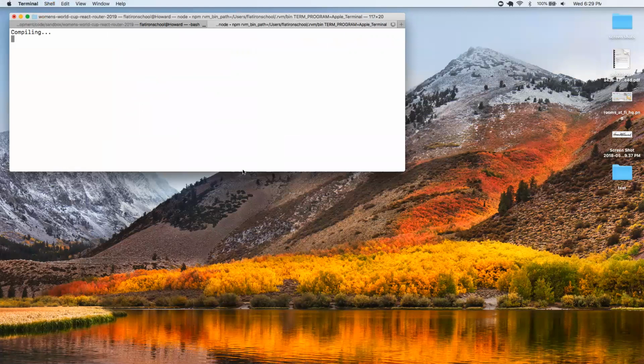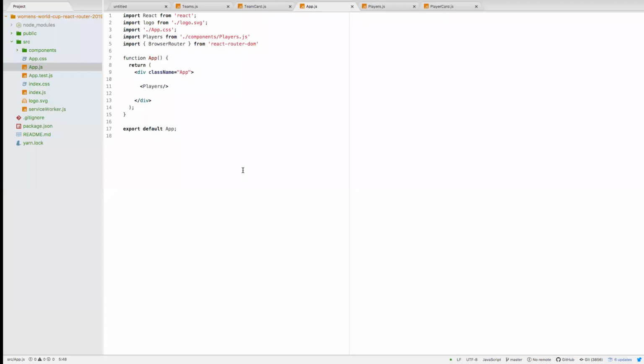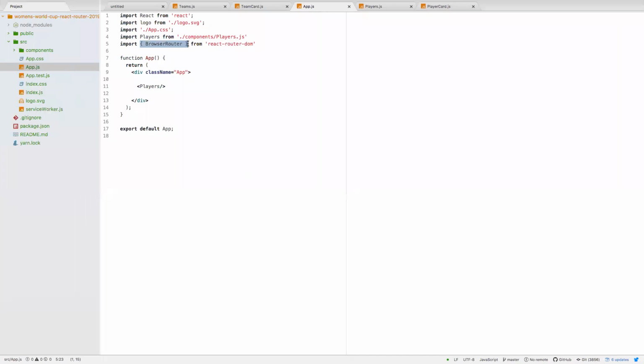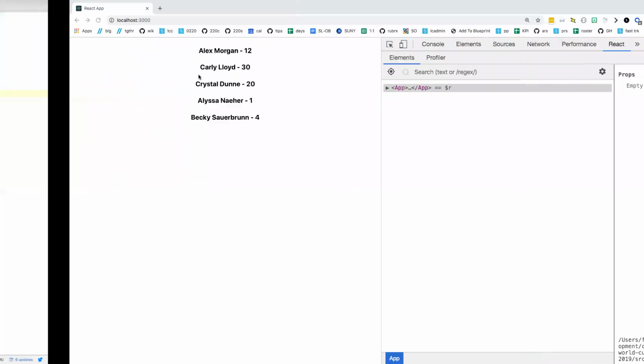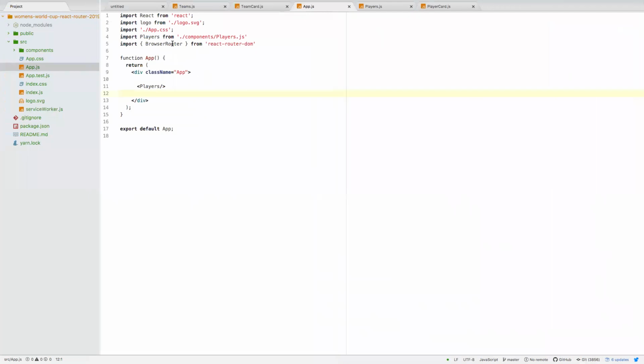So Howard, the BrowserRouter, that's a name you decided to use? No, that's a named export. That's why it's wrapped in curlies like this. Gotcha. If this thing has a default export, I could lose the curlies and call it whatever I want. Okay. So it looks like we compiled. We didn't have errors, so I think that must be right.